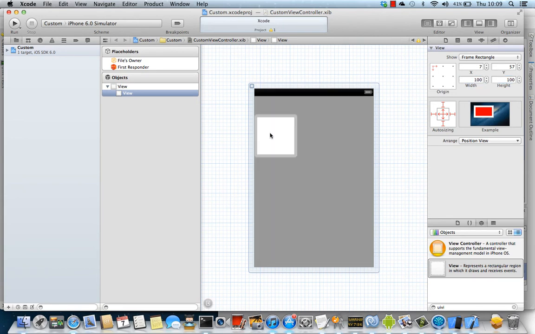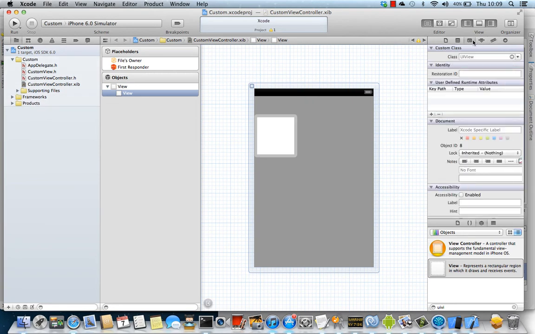Then I need to associate that with my custom view. If you take a look over on the left in this tree view, you'll see that one of the things generated by MonoTouch is a CustomView.h, and somewhere here there's a CustomView.m that goes with it. So all we have to do at this stage is go over to this tabbed area and find the one that says Custom Class, and if you start typing custom, it'll come up with CustomView.